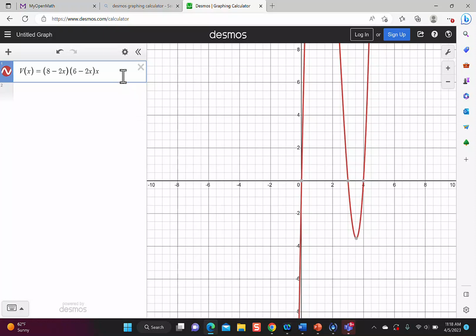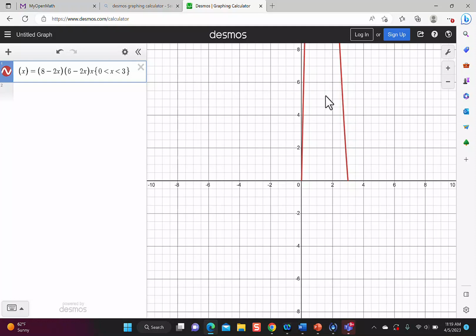So I'm going to be a little fancy and I'm going to show you on Desmos what I would do. I'm going to restrict the domain and I'm going to say, let's make the domain go from 0 to 3. So what this does is it gives me positive values for the volume. I don't want to have a negative volume. That doesn't make any sense. And when we talk about application, we want to make sure we're thinking about what would really work in the real world. So the only thing that would work would be values of X that are between 0 and 3.